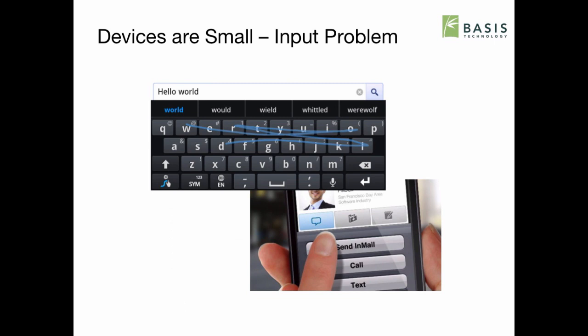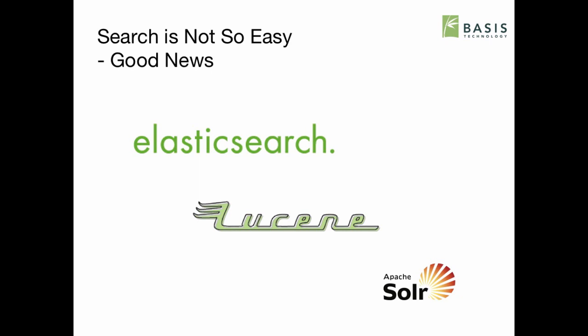It's also not so easy to enter text into these small devices, and that really feeds the spelling problem we discussed before, that the text people create while working on these devices is even more full of spellos than it would be in any other reason. So now that gives you some background into why search, or how search, has become ubiquitous in application space. So let's talk about what you do about it. Now, so you might say that there's bad news and good news.